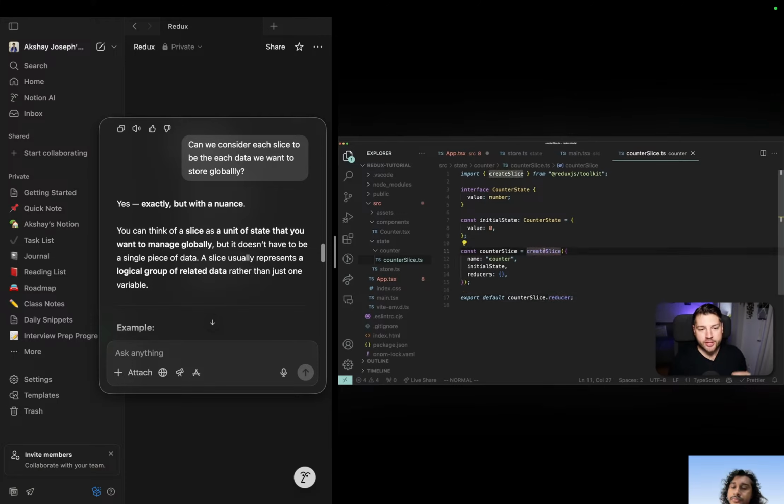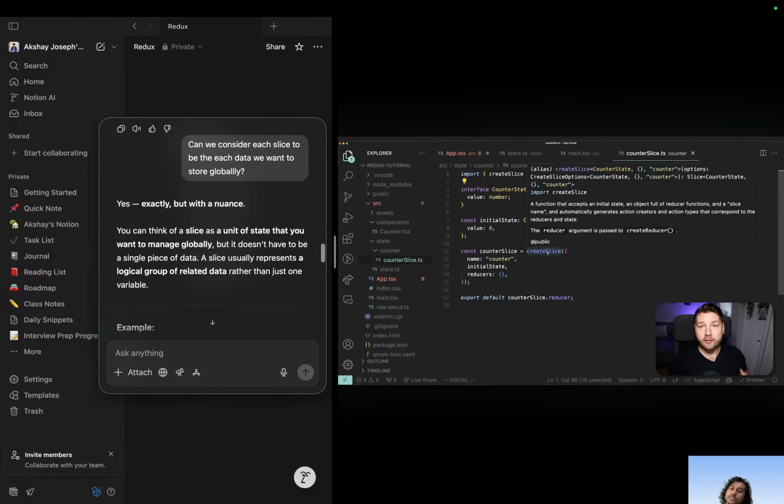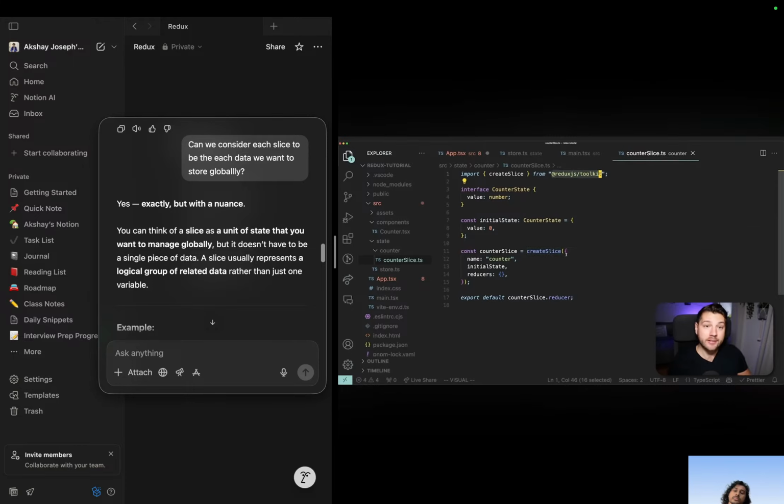Essentially, because we're using createSlice from Redux.js toolkit, this gives us a lot of benefits, a lot of cool things behind the scenes without us having to set up anything. Just by defining this slice here, we automatically get access to a reducer, which we're exporting here by doing counterSlice.reducer. This is only available because we're using createSlice from Redux.js toolkit, and it's doing a lot of the magic for us. If we weren't to use this, we would have had to do a lot more boilerplate code to achieve the same functionality.